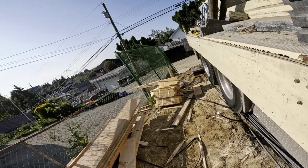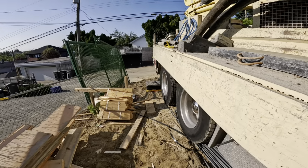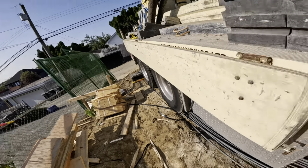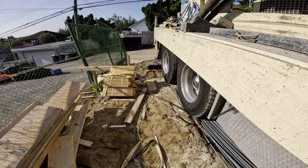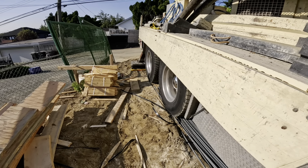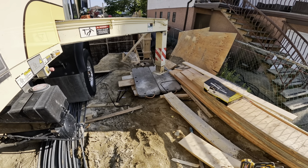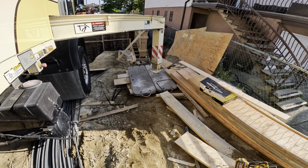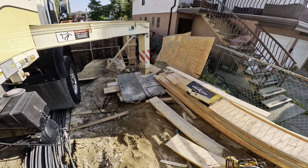All right, let's see what we get here. Gonna pick up too much, I don't think. But I want just enough to get even one layer of blocks underneath. Oh yeah, that's what we need. Perfect.